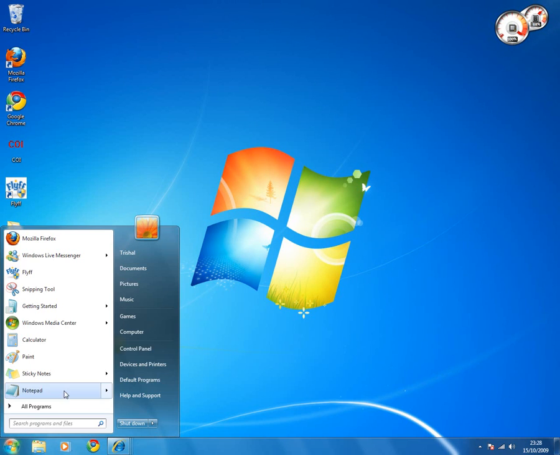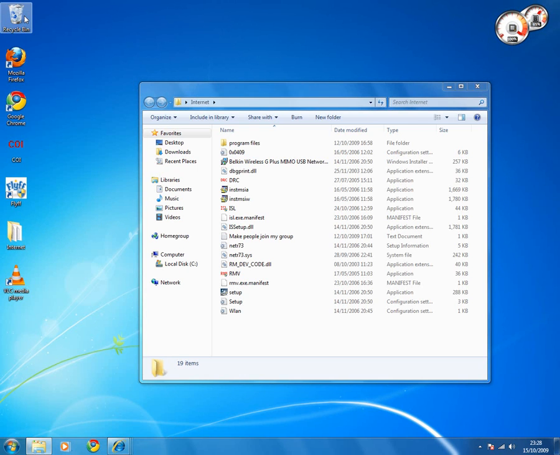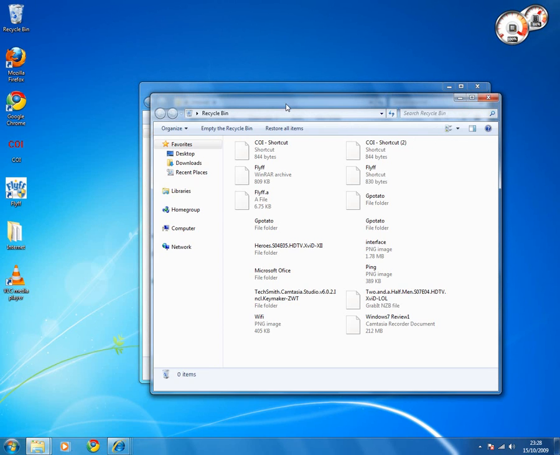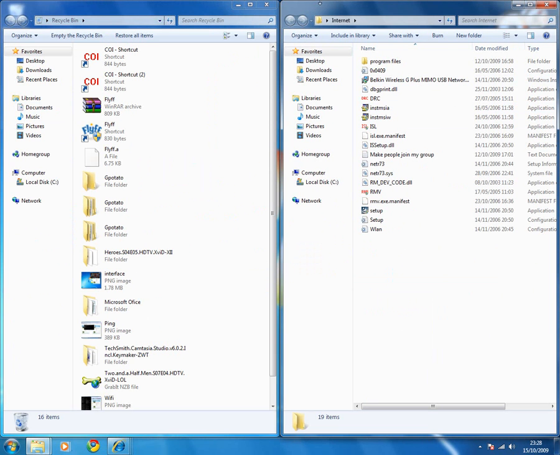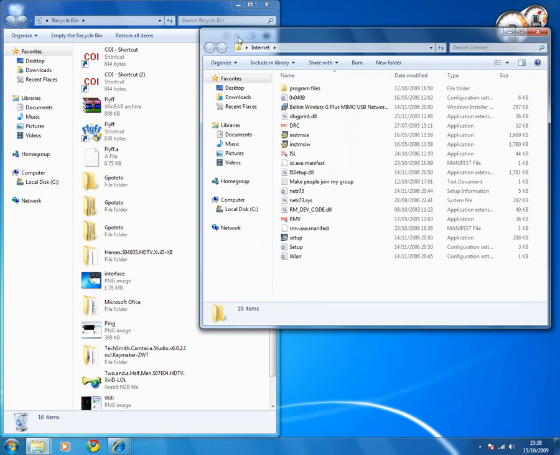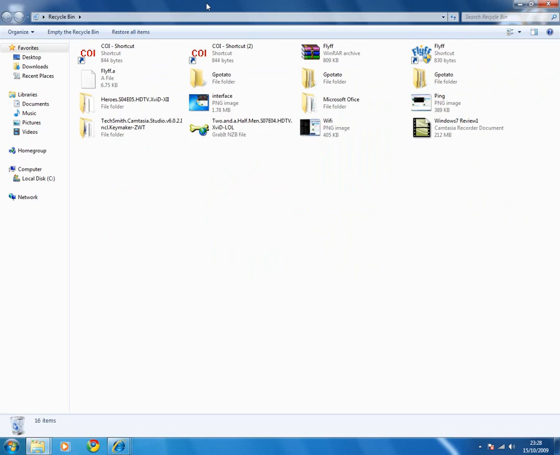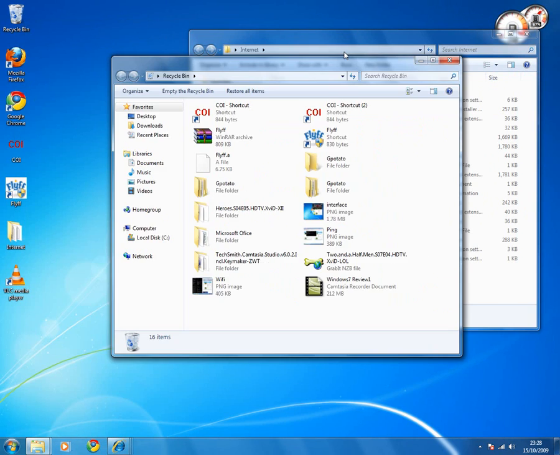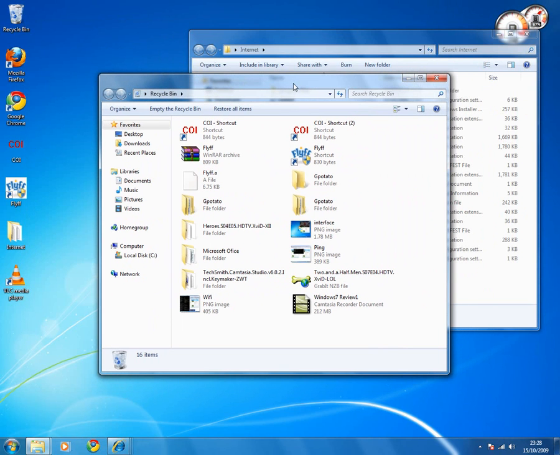Okay, so those are basically the first look of it. Oh yeah, one more is the snap feature, which I'll just show you quickly. When you take a window and snap it, and then put another one to the other side, snap it, then you can just undo it, and it'll snap back to its original form. Then you can snap it up, unsnap it, then you can shake it. Yeah, this never works for me when I'm recording. But yeah, you get the point.